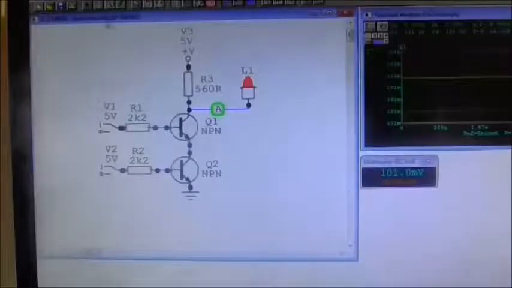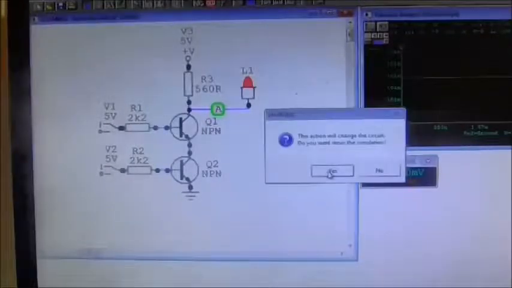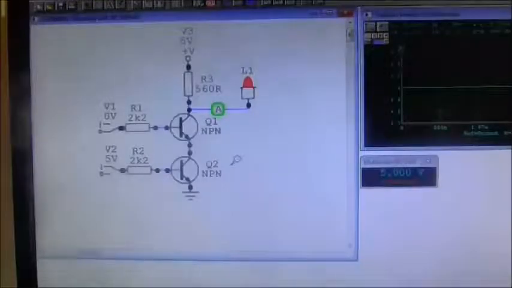Any pattern other than 1, 1 will cause the output to be high. And if you remember the truth table for a NAND gate, that's exactly what it was. Well, these days it's very unusual to find that logic gates are made of discrete components like we've just seen, the diode and the transistor, and what we'll find is that they're all in an integrated circuit packaged together. And what I'm going to do is we're going to go back to the simulator for a while, and we're going to have a look at the NAND gate.